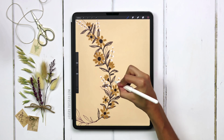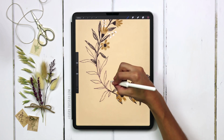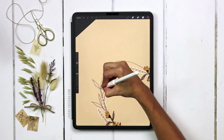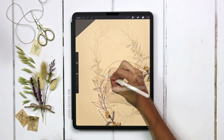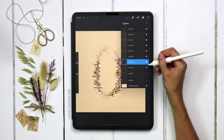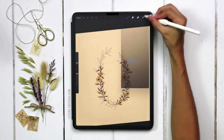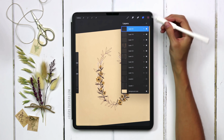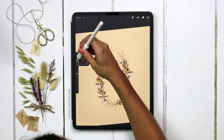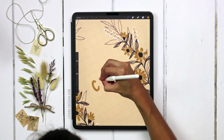And anywhere where you see some gaps within your flowers, if there's any place where there's an opportunity, feel free to add in some extra outlines. Anywhere it feels like it could use something extra, that's fine too. Okay, let's turn off our oval and we can add in our lettering. So the lettering for this one, I'm going to use my bright orange color, increase my brush size, and turn on my drawing guide.